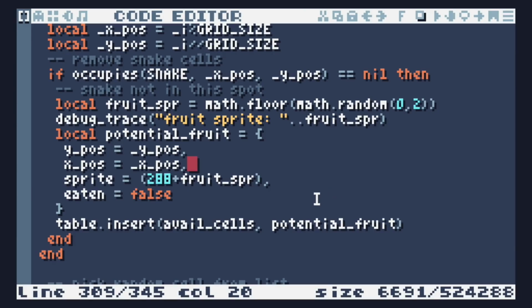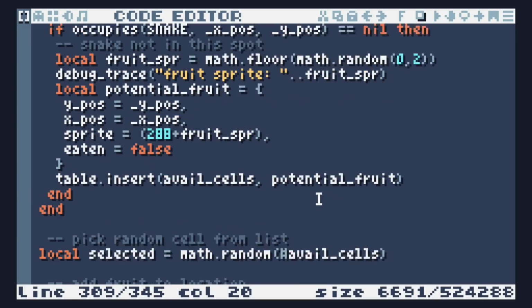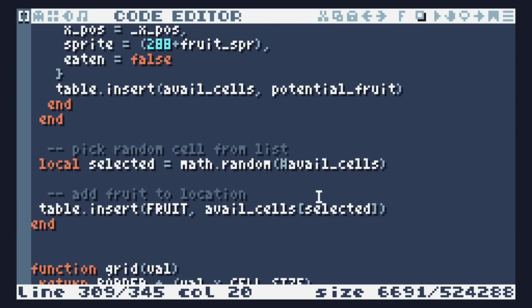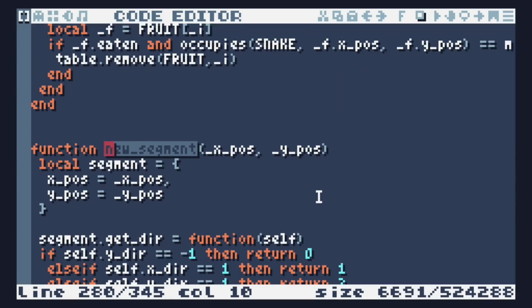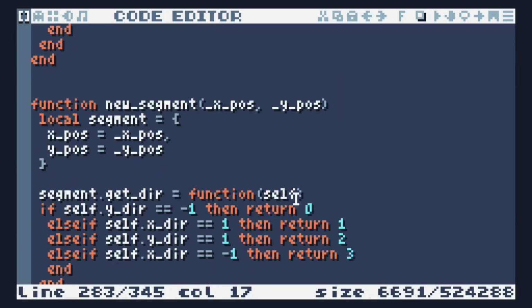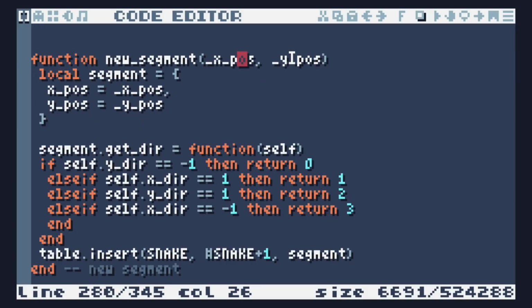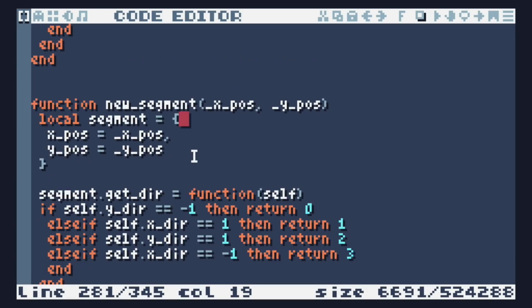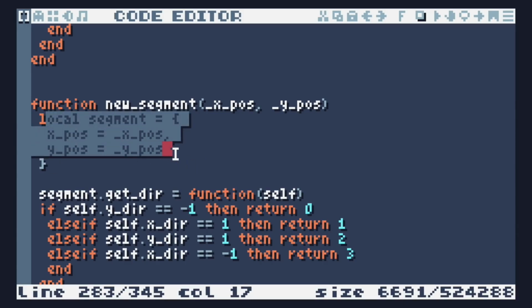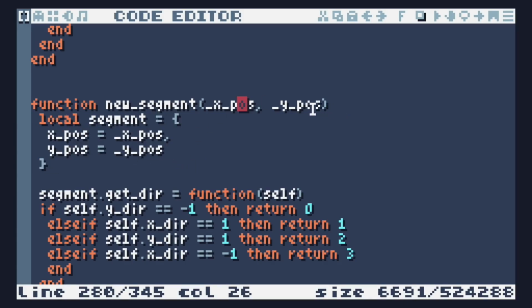Now this one may or may not absolutely break the game, because there's a bunch of code we're using the last segment of the snake for. So firstly, in new segment, let's give it the ability to create a new segment without passing it X and Y position, because if we're just making the snake longer, we don't necessarily know what that is. So we're creating a local segment with an X and Y position as it was passed.